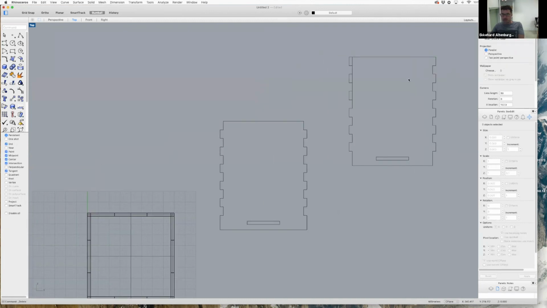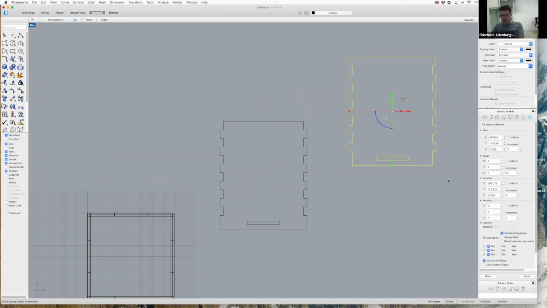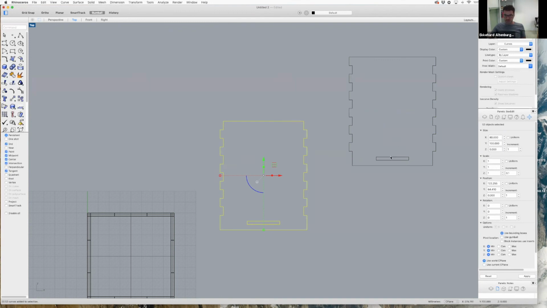So in order to figure out whether these two pieces fit together, the next thing is you want to group this. So this is one area. You activate the whole area and you type in the command group. So this is a group. I have already turned this into a group.